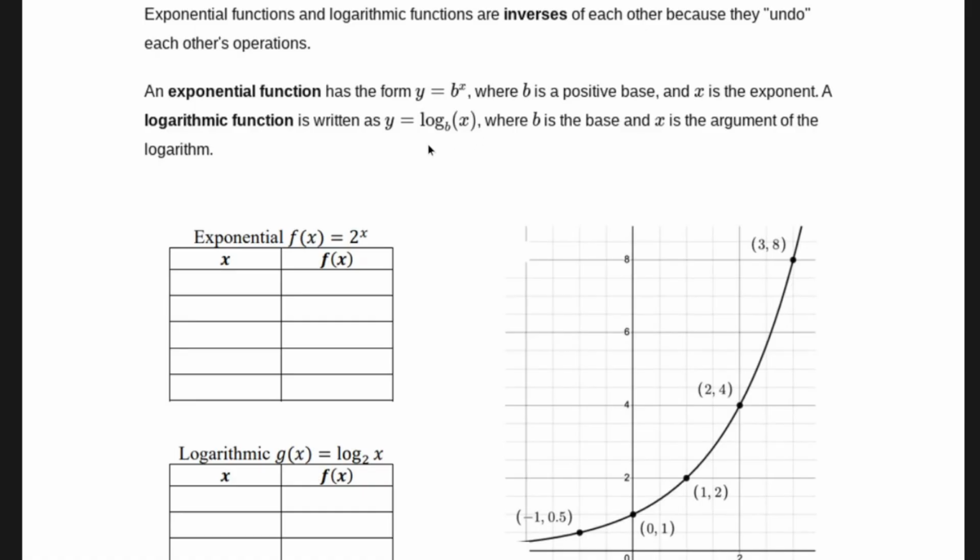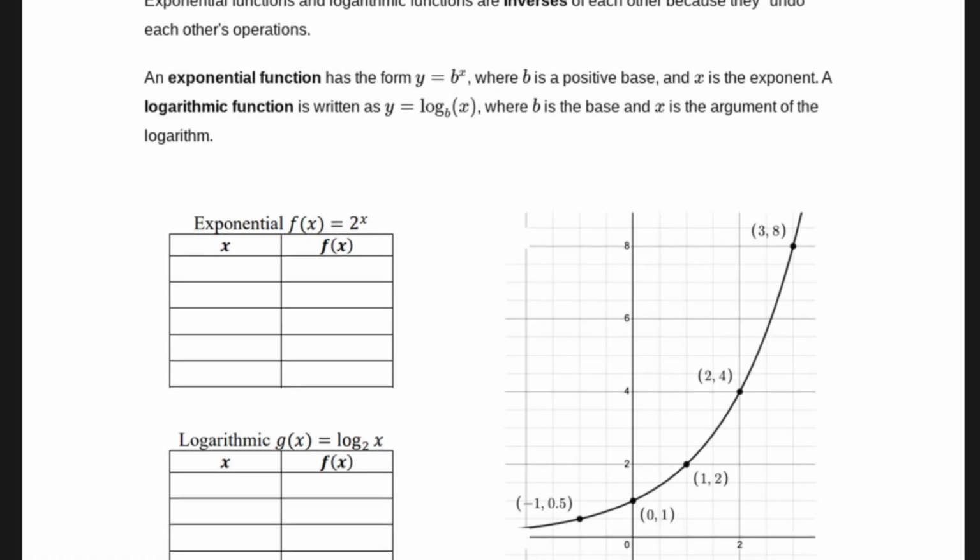So what we're doing now is instead of just focusing on the forms that we were given, we're now making them things that we can solve. So this is an exponential function, and we're going to write it out like that. If you're like, wait a minute, I thought you said log base b of y equals x, that's correct, but when we graph it, we are making x our input. So we're not thinking about the rule anymore. We are now talking about how you are going to graph these guys.